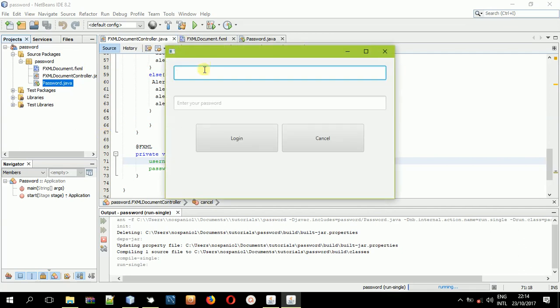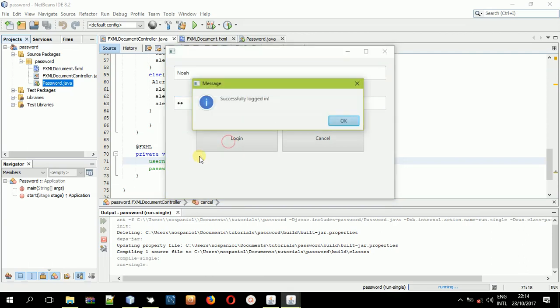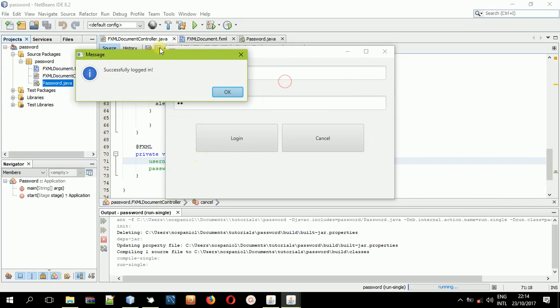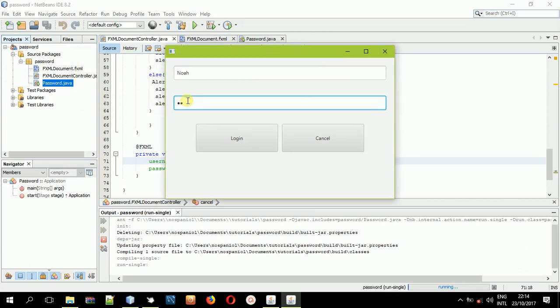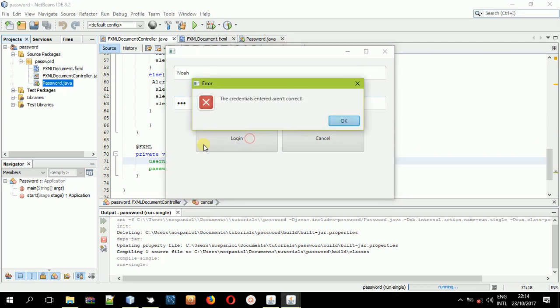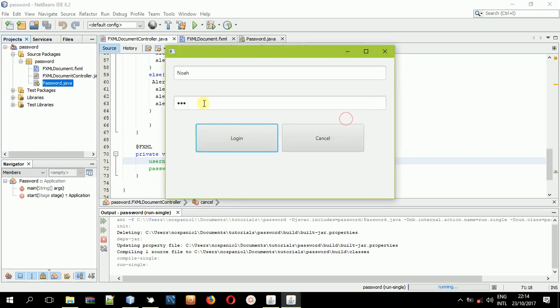So here we go. I'll just type in the correct information first. And when I click this button, you can see we are successfully logged in. Let me add some characters in the password field and check. And you can see the credentials entered aren't correct. So that's a good go.